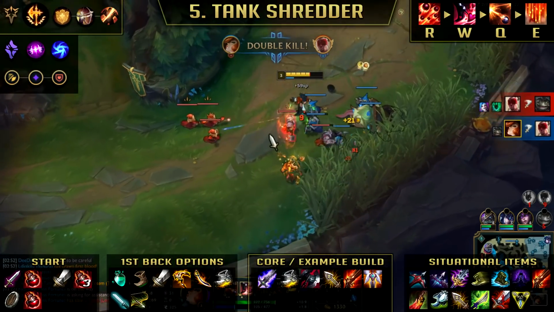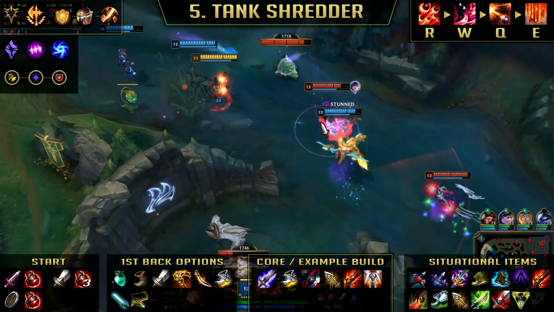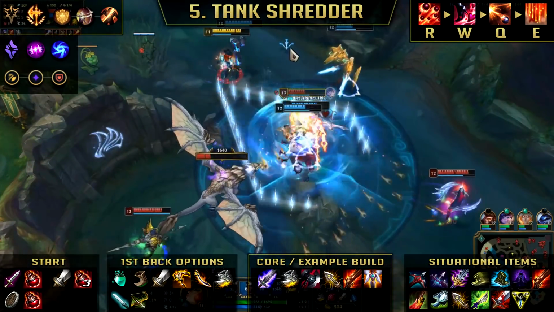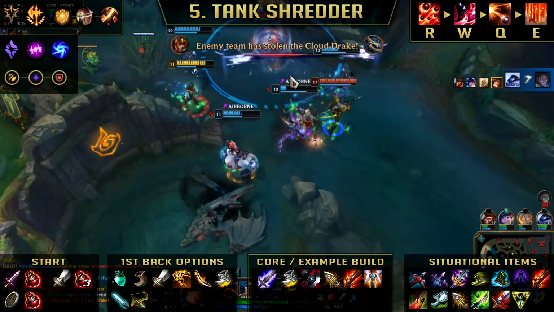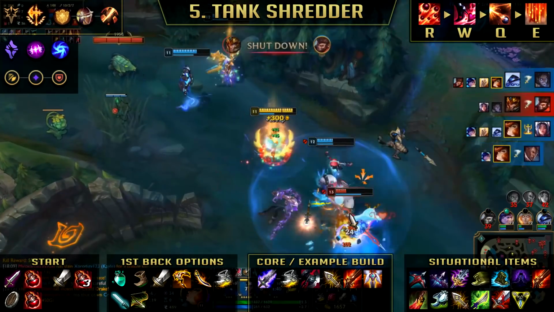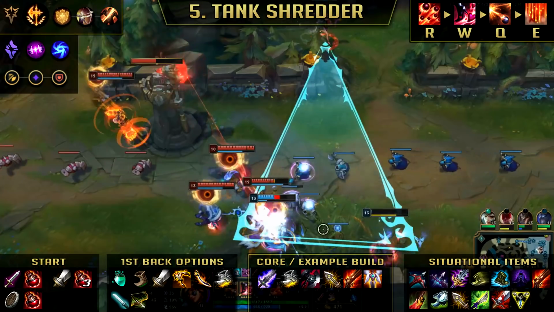The Conqueror Tank Shredder build. If the enemy team has 3 or more tanks, this might be the perfect build for your situation. Focused on pure tank shredding, you'll be maxing W to abuse your attack speed and get those 5 stacks of Conqueror ASAP. Blade of the Ruined King and Black Cleaver shred any tanks as long as you can kite, and a bit of peel will be necessary, then finish with crit items.